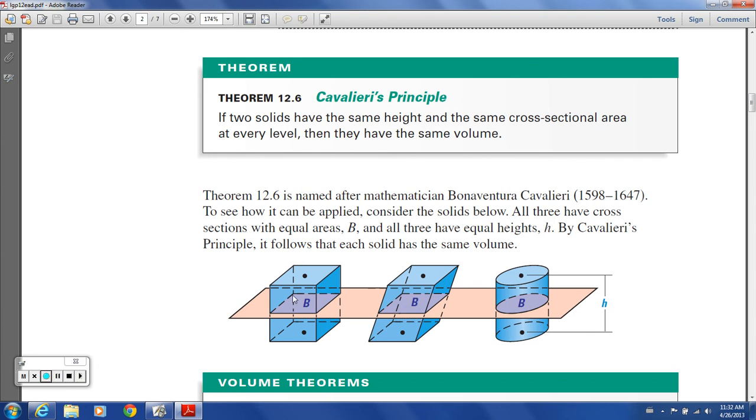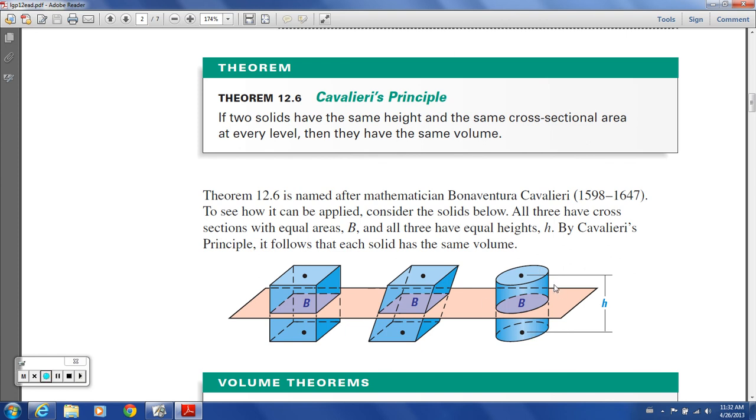Notice this rectangular prism is kind of just got pushed over on its side. Imagine somebody pushing a stack of paper, maybe you have computer paper over. It's still going to have the same volume, even though it's on a slant. That would also have the same volume as something that has a cross-sectional base here that is equivalent to this one, even if it's a circle or a different kind of shape. As long as the cross-sectional areas are the same and the height is the same, all three of these would have the same volume. You could take a stack of pennies.